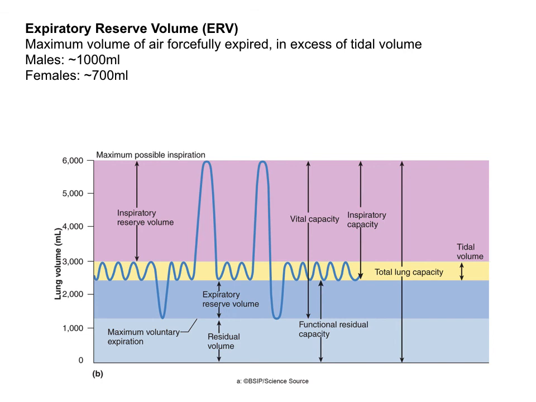Now in males, on average, healthy ERV is about 1,000 milliliters. In females, it's about 700 milliliters. And the difference again is reflecting musculature differences. Forceful exhale is all muscle, and squeezing that thoracic cage, making it as small as possible, making those lungs as small as possible. Males have stronger muscles on average than females, meaning they can just compress that cage a lot more than the female counterpart.